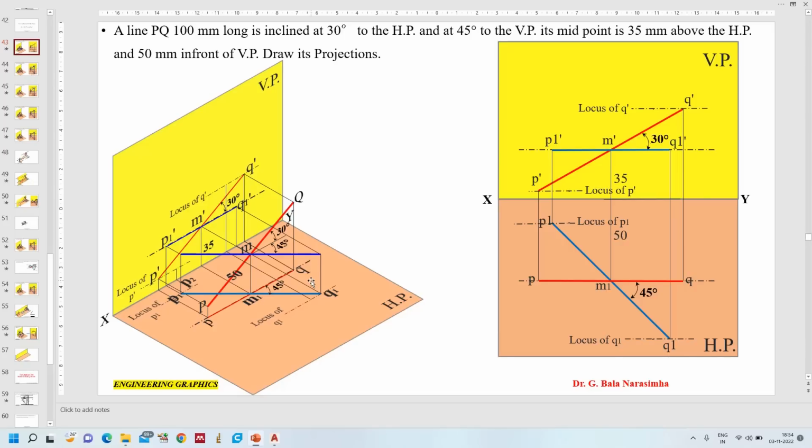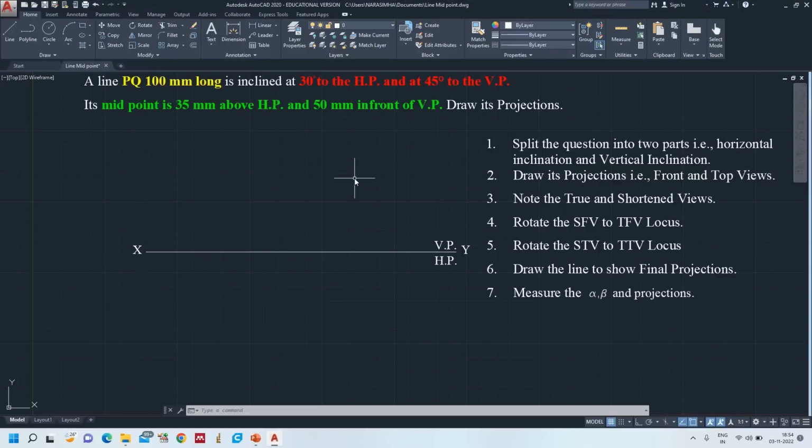Now the same I am going to draw. First I will mark the distance 35 mm above HP and 50 mm in front of VP. Take the line, switch on the ortho, 35 mm above HP, 50 mm in front of VP.